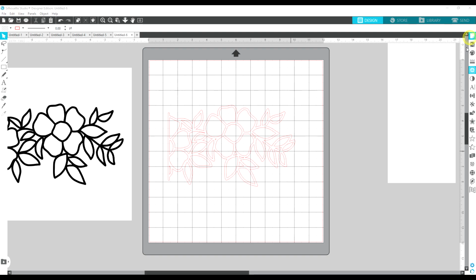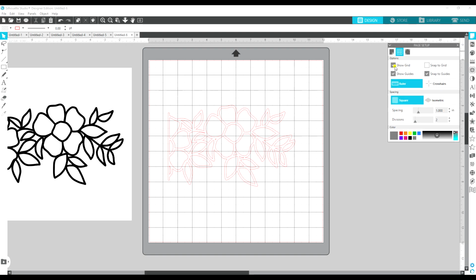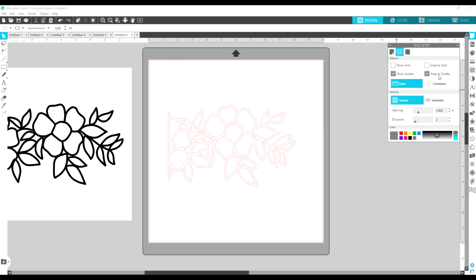Just to make it a little bit easy to see, I'm going to turn my grid off just so that we can see that file a little bit better. Now I'm going to select the cut, and I'm going to come over here on the right hand side of my panel. I have this dotted star which is called a stipple panel. Now if I hold my button over it, it does tell you that it requires a Silhouette Cameo 3 or a Silhouette Curio, but we have a way around that.